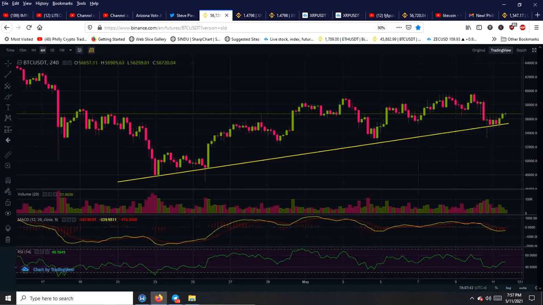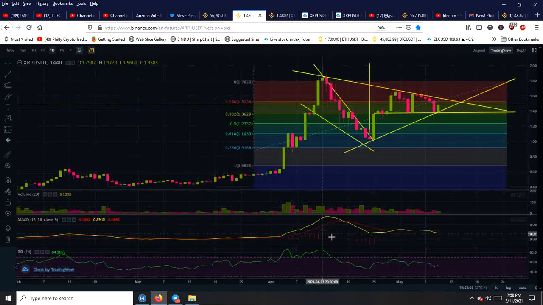Now, this is a 4-hour time frame, right? Notice how MACD is flattening and the RSI is flattening at 48.36. So we might need a bit more consolidation for a few days. That's what we're waiting to see. But we're looking good. We like that, and we think the next direction will be up. Now, I know I'm getting ahead of myself, but let's get back to this. I don't like to get ahead of myself. I like to tell you what's happening at the time.